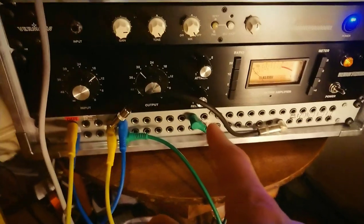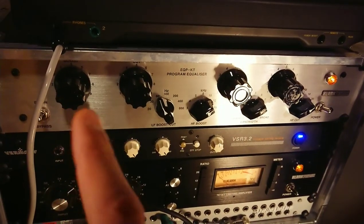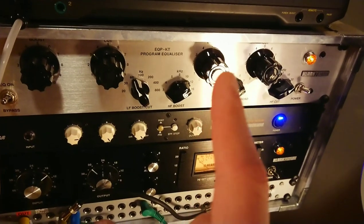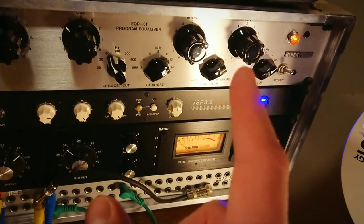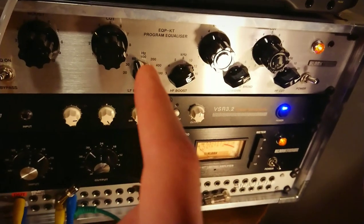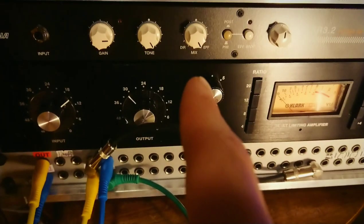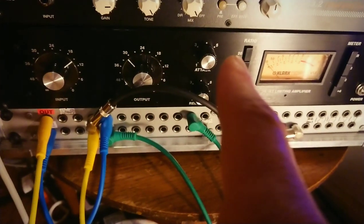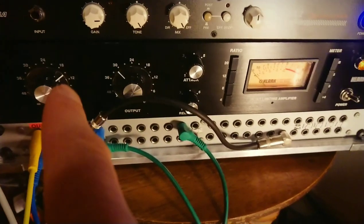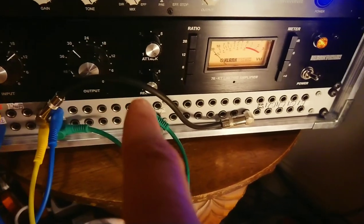There's my direct out of my bus. And we're going into the EQ, which I'm equalizing the signal — taking all the boominess out and boosting some of the more pleasing highs that you'd want to get out of a reverb. Rolling off the 20k top end, but trying to get a nice smooth EQ before we then hit the actual reverb, which is set to 100% effect — so 100% wet. And then we are compressing that, basically trying to slam it as much as possible to make the reverb sound even bigger. And then that is coming out of my compressor and into track seven.